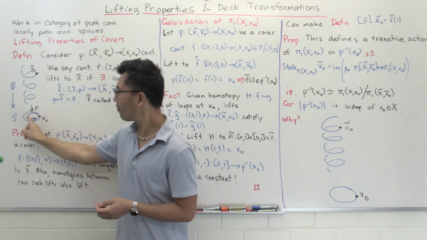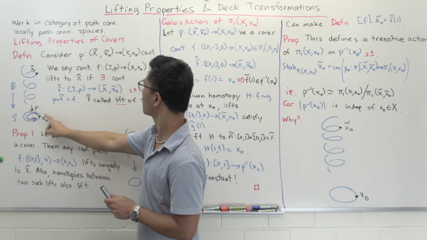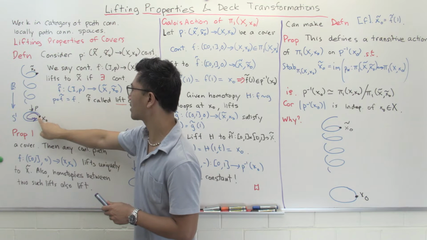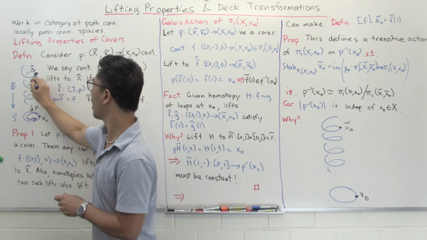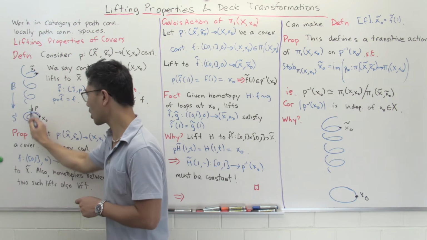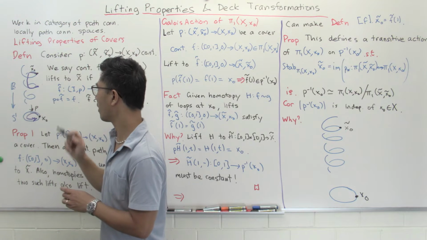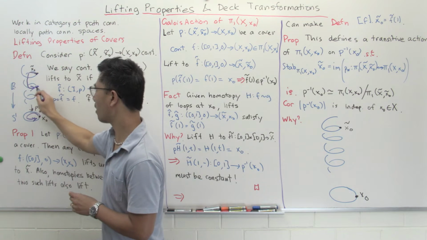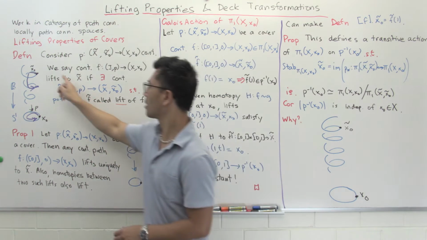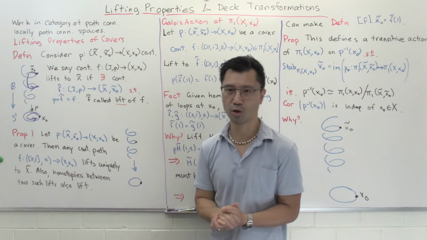So in this case, there is a lift of this map, and let me show you how that works. Since it's a map of pointed spaces, you started here at x0, so you should start at this x0 tilde. Then you want to make sure that as you move along, its projection down to here is this trajectory. So that gives you something which goes around like that. It winds down this spiral, one rung, essentially. So this gives you a lift of this loop here.